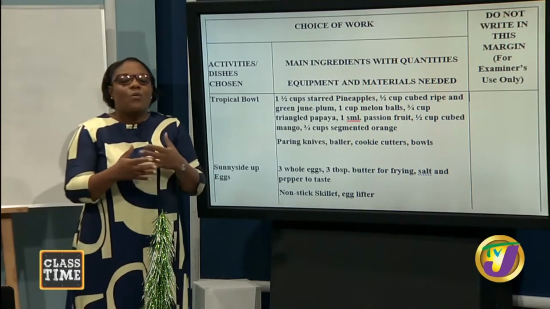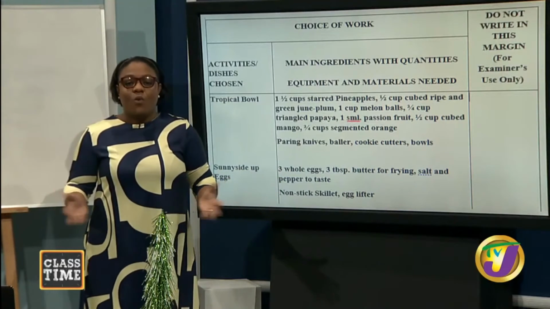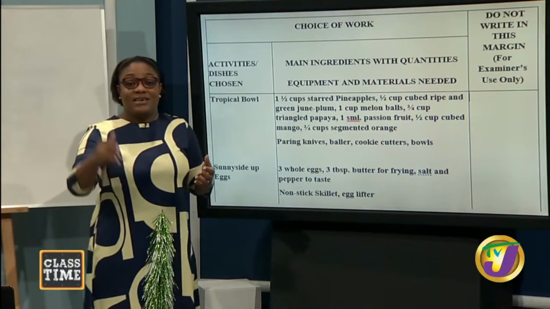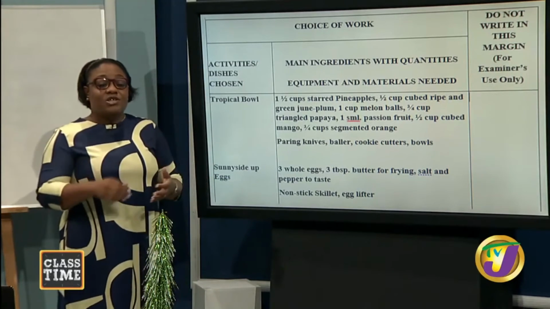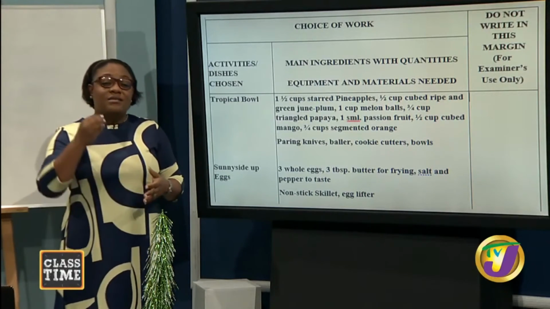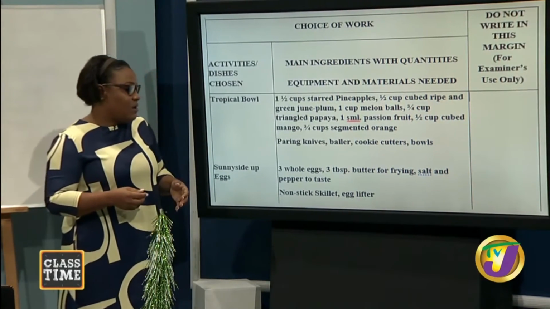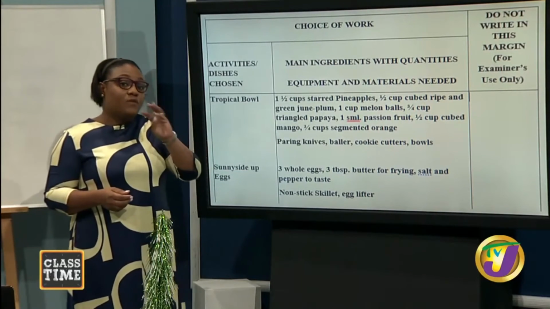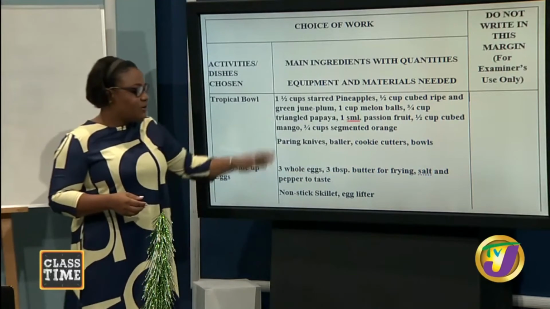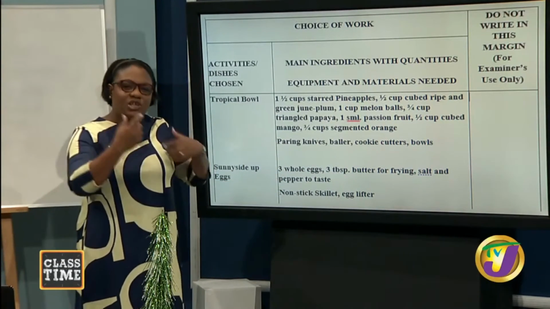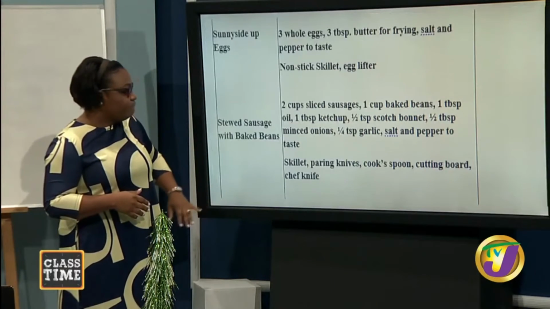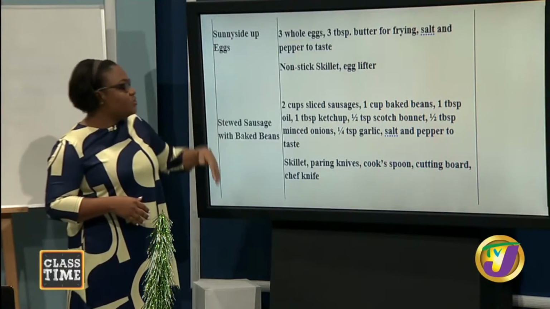I want diversification in the food. I want to see the actual skill of egg cookery being utilized in the SBA. Trust me, it will wow your assessor that you actually know what you're doing, and that proves competence. All right? So like I said, it serves 3. So we have 3 whole eggs, and the rest is there. So it's similar to up top. Once you catch a pattern, you just mention the main ingredients. So the sunny side egg is just a repeat.